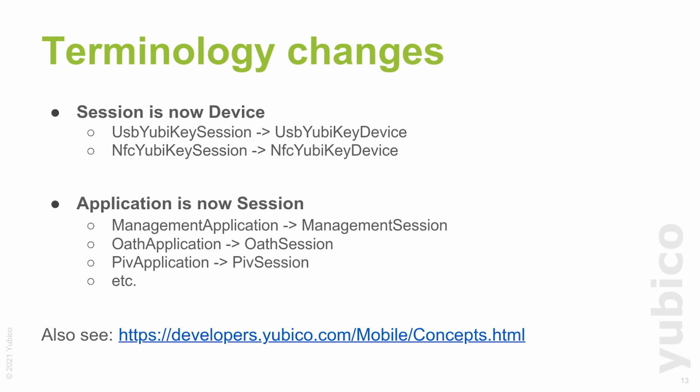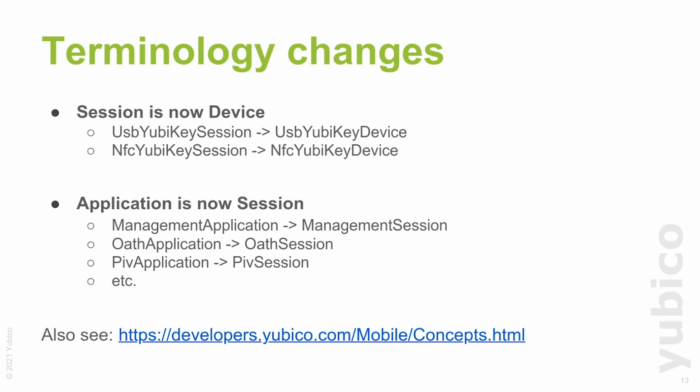In that previous example that we showed, you see how to connect to a YubiKey. What we ended up with in those callbacks was called a session in YubiKit 1.0. We've renamed that to device in 2.0. This better matches the standard Android naming convention where you have classes like USB device or Bluetooth device, and it's a reference to a YubiKey, but it's not an open connection that can be used to actually transmit data.